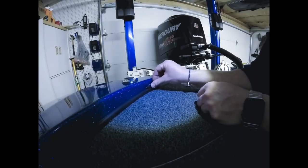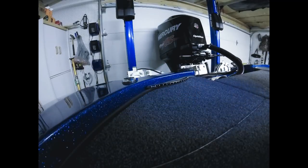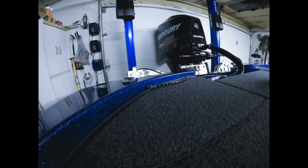So before I actually peel the strip off and place this light, let me take a peek underneath my compartment, make sure I can easily get at the wire.